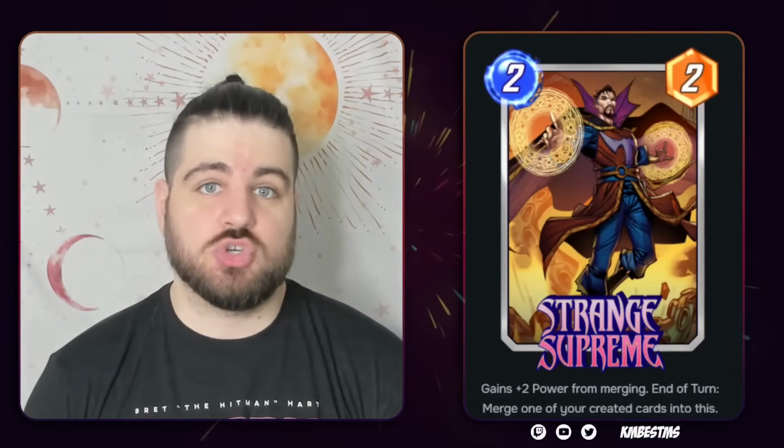Strange Supreme, a 2/2 that has an end of turn ability that merges a created card into him, and he gains +2 power every time it happens.